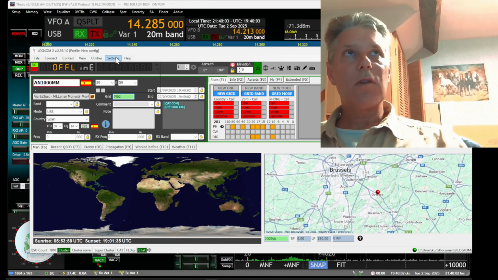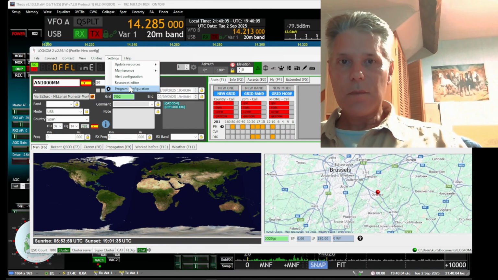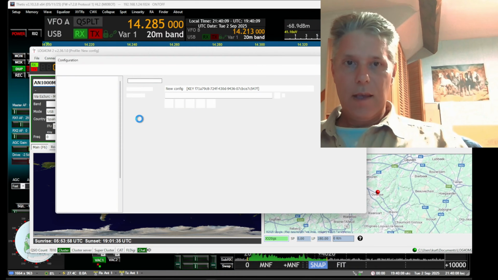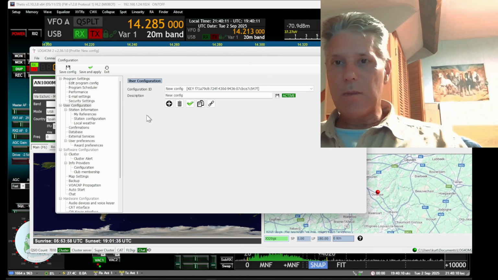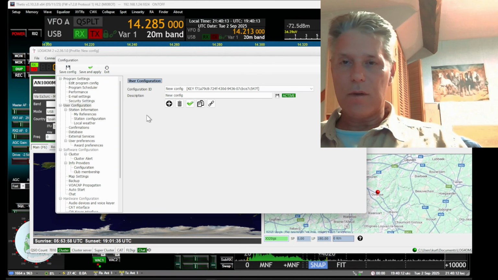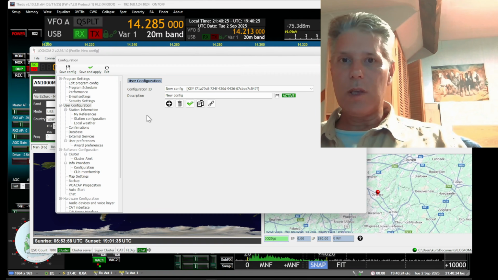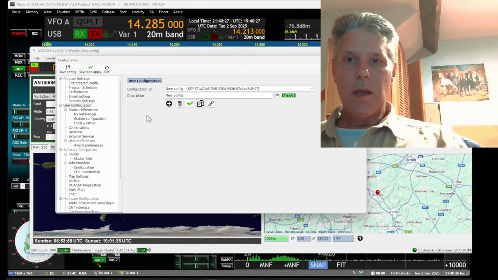The next thing you need to do is go to settings, click on program configuration. And I don't want to have some clashes between the import of the cluster, because you can also use Log4OM to provide the cluster information and the spot information to the pen adapter.